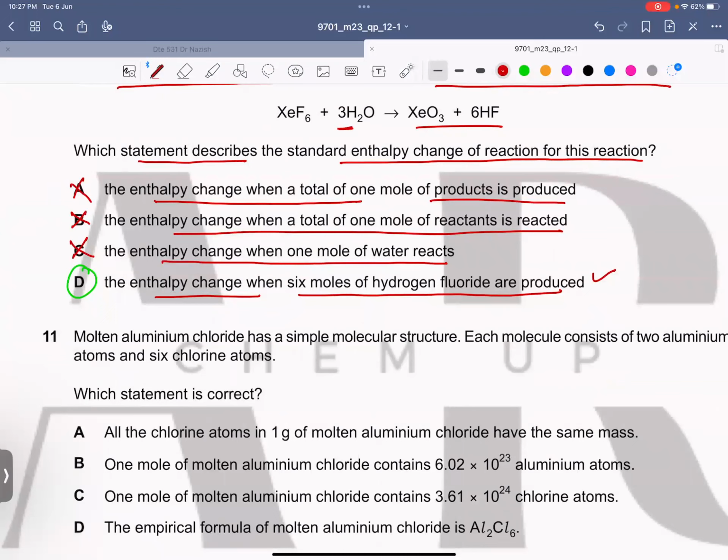Because when we do the low pressure, the molecules get further away, and when the molecules get further away, their intermolecular forces become insignificant, and that makes a gas an ideal gas.